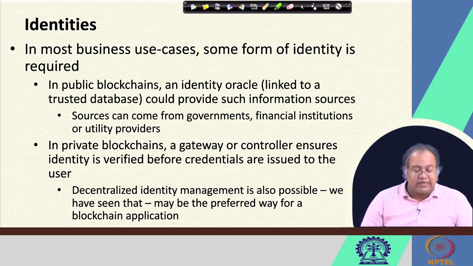In private blockchains, a gateway or controller ensures that the identity is verified before credentials are issued to the user. In that context, we have seen that there are ways to do identity verification in a decentralized way. We have learnt about the concept of decentralized identity management, and that may be the preferred way for such private blockchain applications.